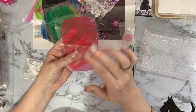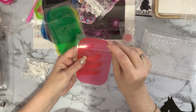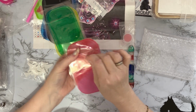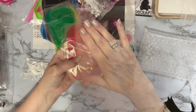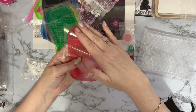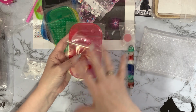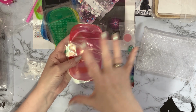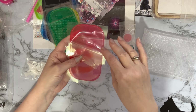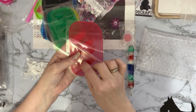So you would peel one side off, stick it to your dashboard, and then if you peel the other side off, you would just put your phone onto there, and when your car's moving, your phone is stuck without being on a sticky surface that's going to leave a residue. These are great. If you find that fluff or grit or just general dirt on it, for everyday use, just run them under the tap, leave them to dry naturally, and they'll go back sticky again.